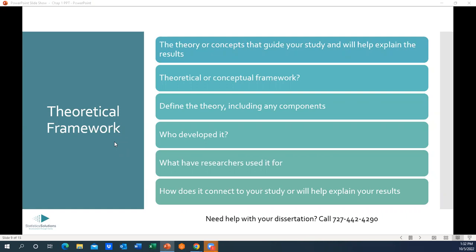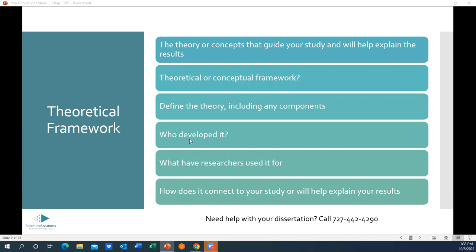All right. Okay. Well, you have a question about that too, which I'll come back to. All right. So how long does the theoretical or conceptual framework need to be? It just depends. Again, follow your template. Probably a couple pages at least. Again, it's not a section you want to go on and on about, but it needs to be developed. Two pages, a few pages. And again, check your template. I'm always going to say that.